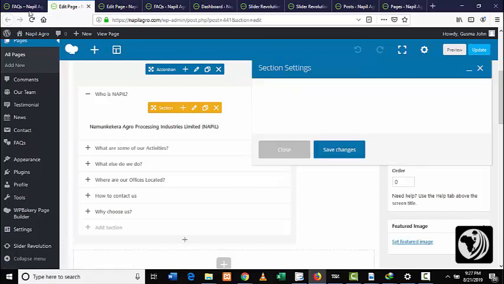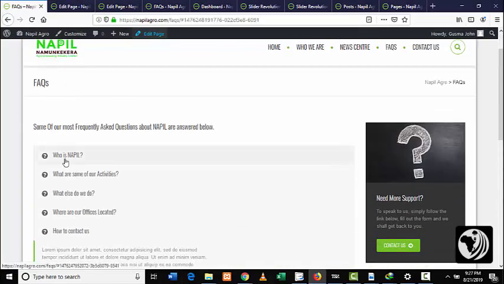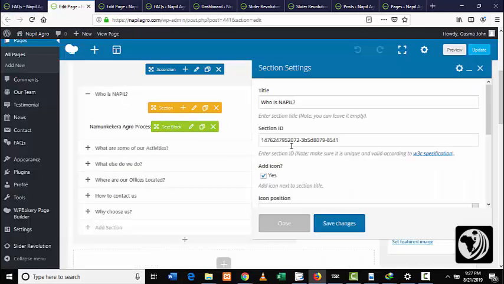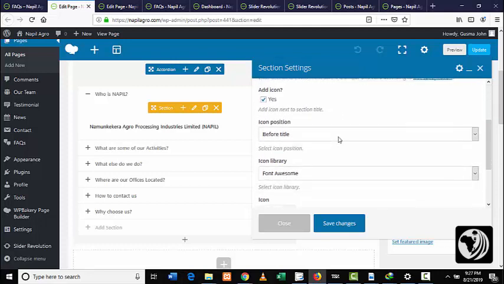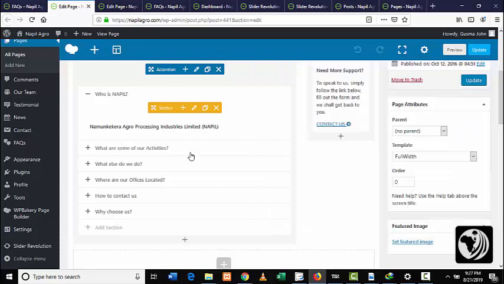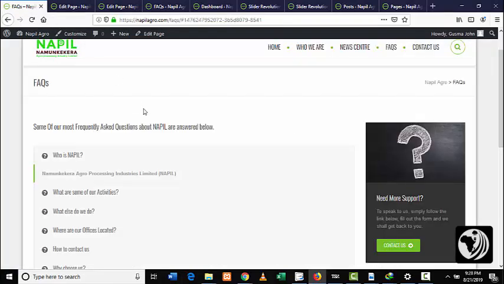If we would like to change, say for example, the title case of who Napil is, we would then come in here and edit the title as who Napil is, and then right below we have the section ID. Now please leave the rest as a constant. I don't think you need to change that. Once you're done, save that, and then of course you do have who Napil is in detail.